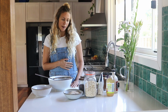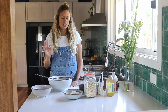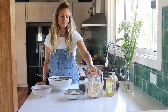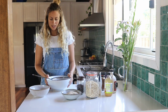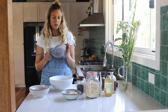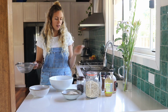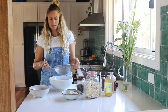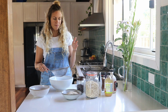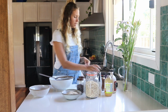The main ingredients are buckwheat flour and oat flour. And the oat flour, I just blend up some rolled oats and it's super easy. So first you want to mix the dry ingredients together. So in a large bowl with a sieve, don't worry if you haven't got a sieve, you can just throw them in and mix them together. I just personally like doing it with the sieve. Personally, I think it creates fluffier pancakes, but it's totally up to you.